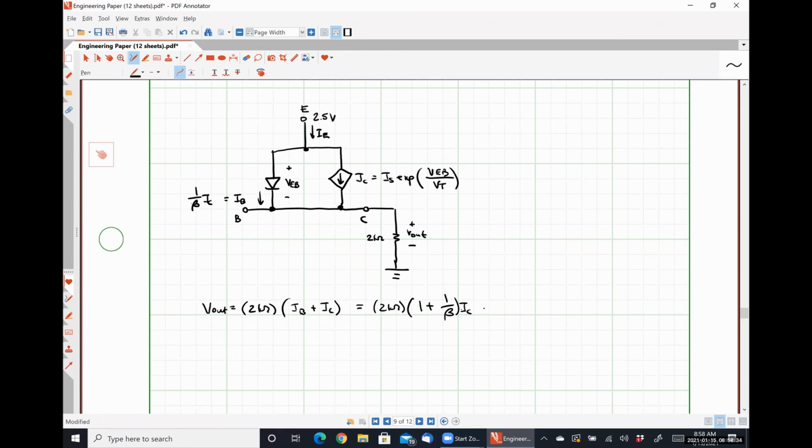So the reason why it is the exact same current as the emitter current is because the current flowing here is IB. And so if we do KCL at node C for the collector, we have the collector current IC flowing down into the node and the base current IB flowing to the right into the node. And those two guys must add together and then flow down through that 2 kilo ohm resistor. So very good catch. All right.